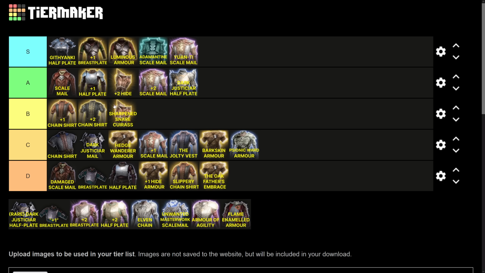It's the reason the Sharpened Snare is in B tier, is just that the Yuan-ti Scale is available around the same time and just has higher AC, and the +1 initiative is even better. If the Yuan-ti Scale didn't exist, the Sharpened Snare would actually be quite a bit higher up on the tiers. But as is, this is just the gold standard Act 2 armor for dexterity characters.